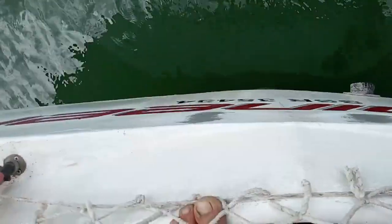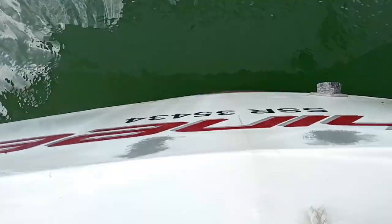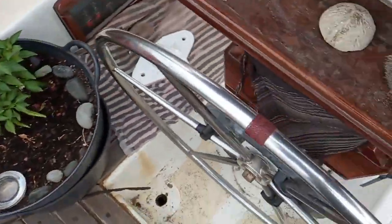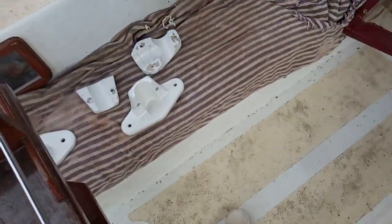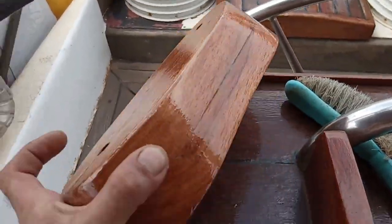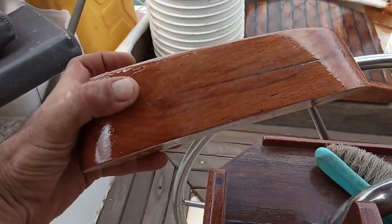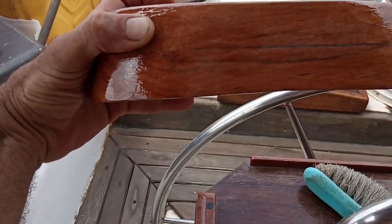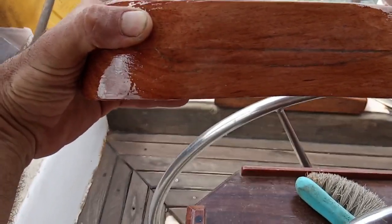And here, I've removed the swim ladder. I've marked the center line here. A bit of gray primer there after I've done the epoxy. Just use the gray because it's easier to sand down and stuff. This is the spacer for the top bracket. As you can see, it's shaped to the hole there, which is quite difficult.